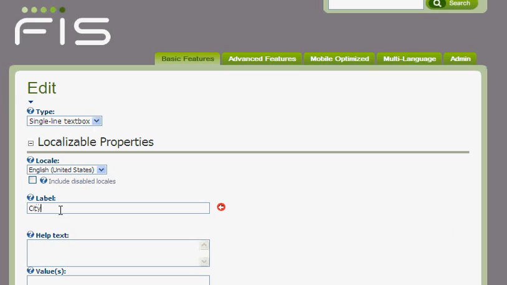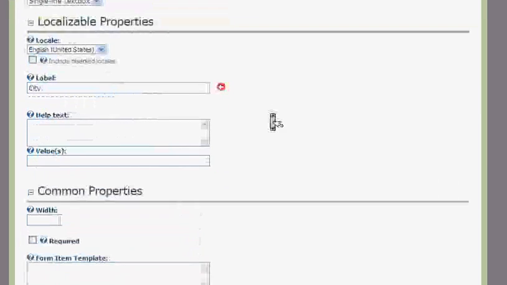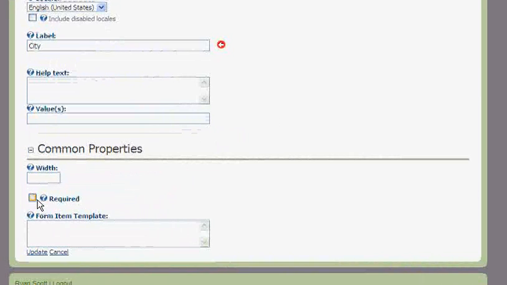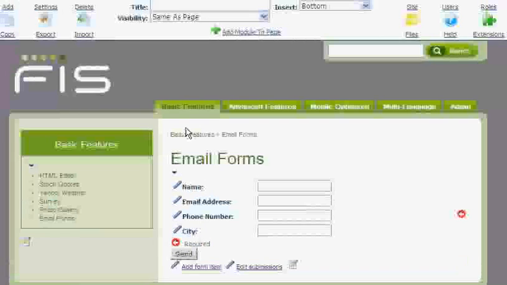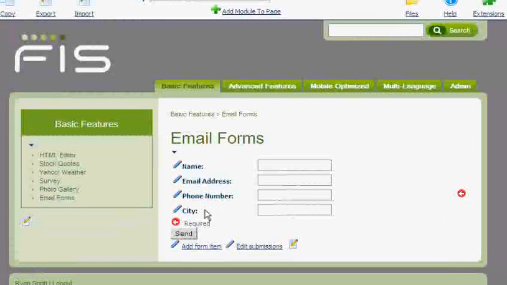So I'm just going to type in city on the label. We're not going to make this one required, so I'm not going to check this box, and I'm just going to click on update. You can see by default it's going to put it at the bottom of the screen, and you can move it up and down depending on how you want to do that. That's kind of the way that you're going to add new items and things of that nature.